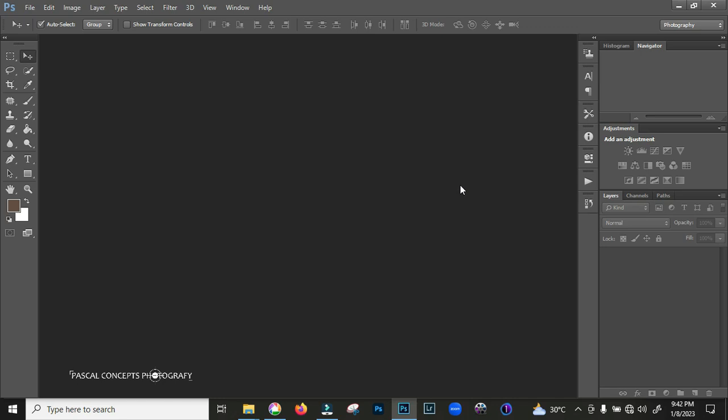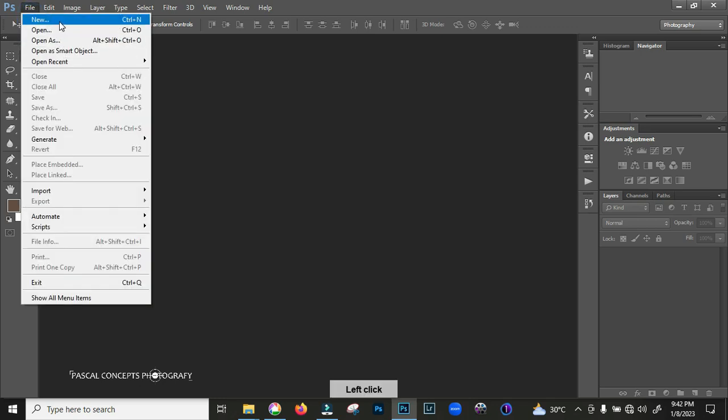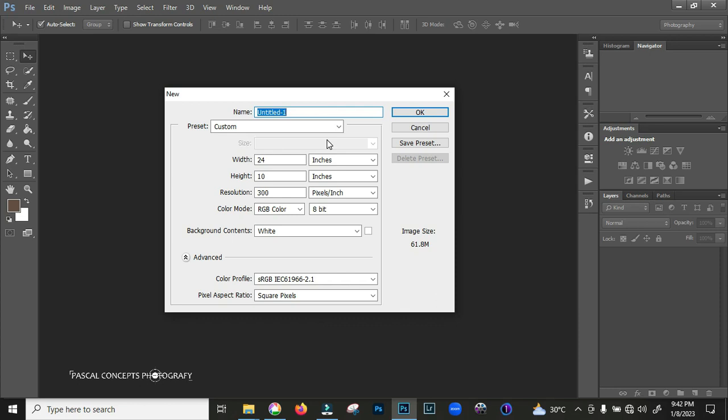Now you create a new document with Ctrl N, or you can come to File, New. Because I want to create 3 slides and put 6 pictures, the ratio is 8:10. So I will make my height 10, and the width is 8 times 3, so that's 24.